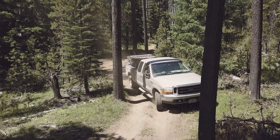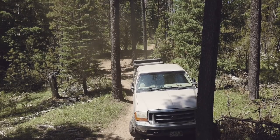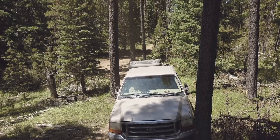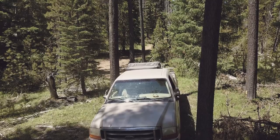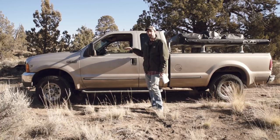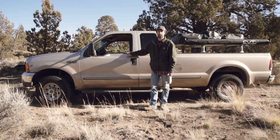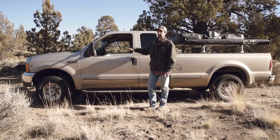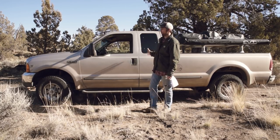The only real downside I find to this truck is its overall size. It's a little big for getting out on some of these roads — hence all the pin striping down the sides — and trying to get turned around in certain places can be a real pain, given that it's an extended cab long bed. For the most part I do like the truck; it's worked out great and I've been able to get to the places I want to. It's not the ideal overlanding truck, but it definitely works for me. I'm just not into hardcore four-wheel driving or mudding, so it doesn't need to be set up for that.